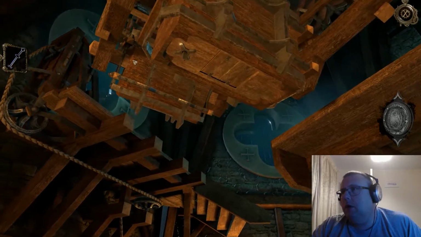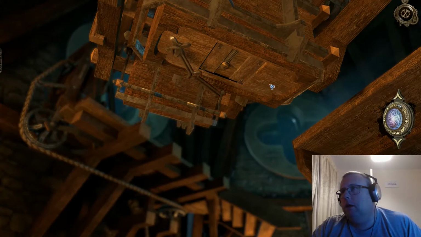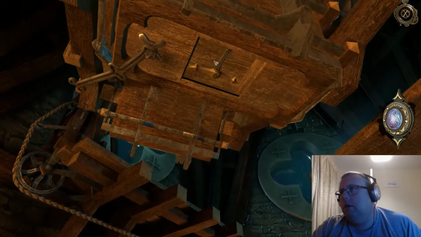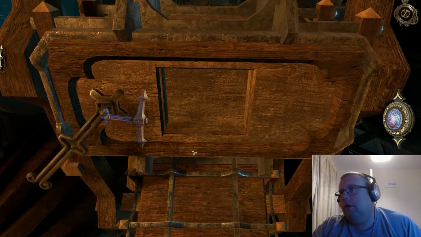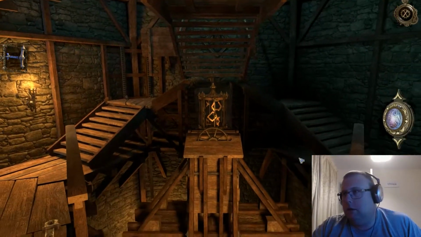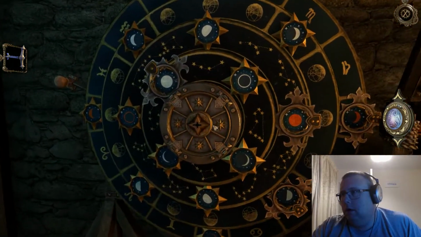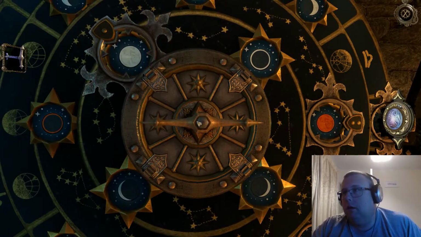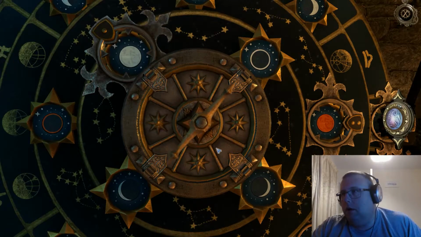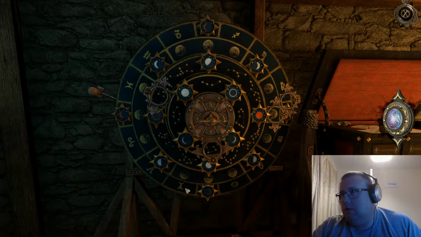So if we go to it, this little tool here that we grabbed with the small key, twist it around, it gives us a key with a cross-shaped head. Now that key with the cross-shaped head goes here, actually goes in here. Spin it around, causes this astro globe to move around. Now we need to find the next one.